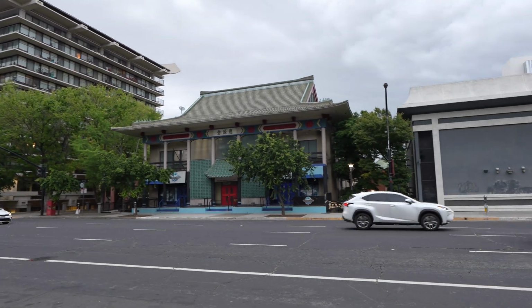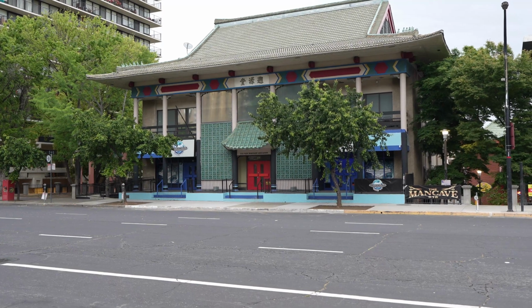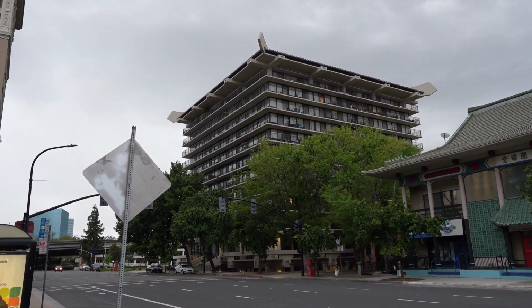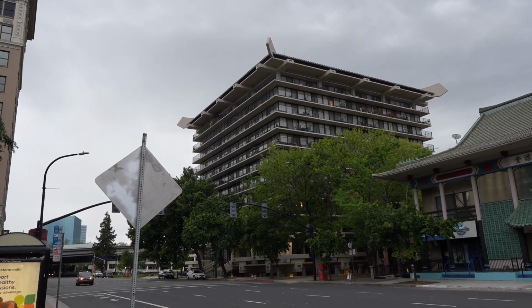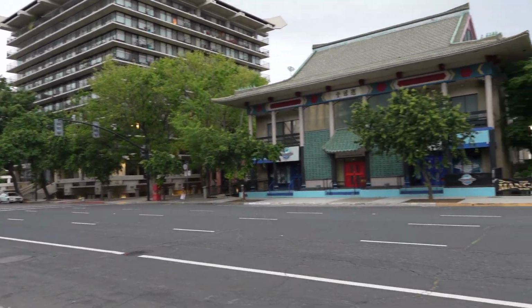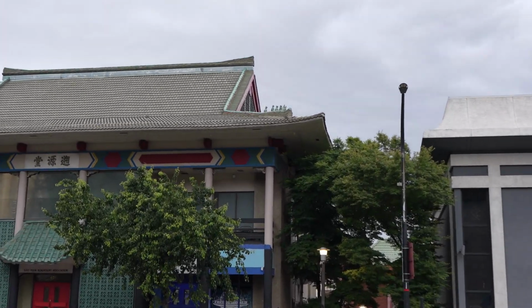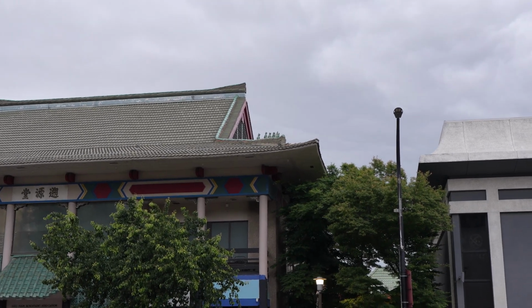Something I did want to show though is, look at that building. That is a cool architecture. Definitely has like an Asian influence to it. And then look at the apartments next to it. They have an interesting roof too. I've never seen a roof like that before, with the peak going up on each corner. That is interesting. What about y'all? Have you seen something that looks kind of similar to this architecture-wise? And then they have little, oops, the wrong way. You can see it, but it looks like cats or something up on the drainage pipes there.